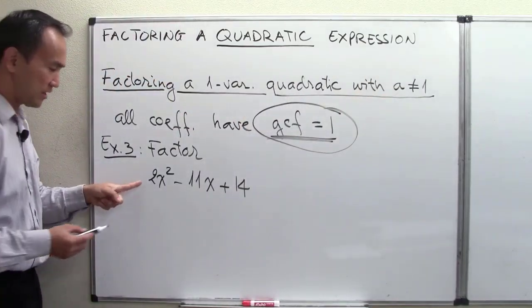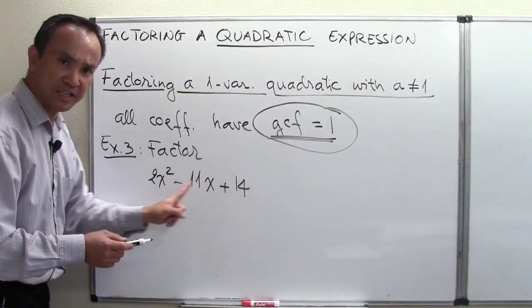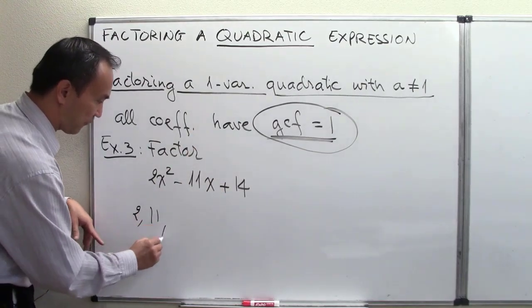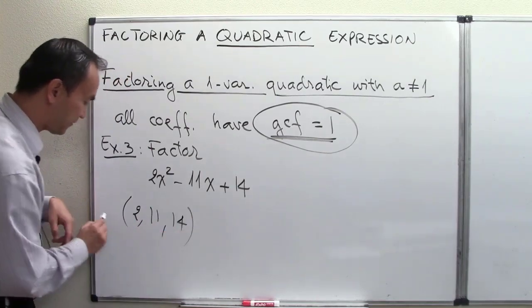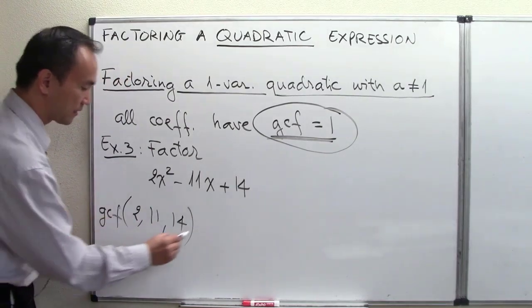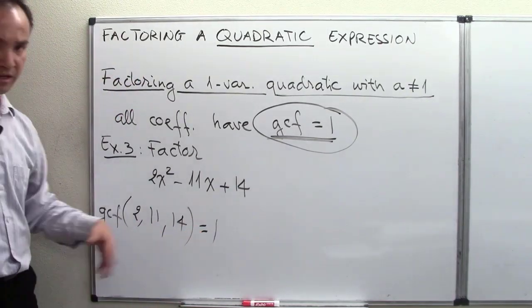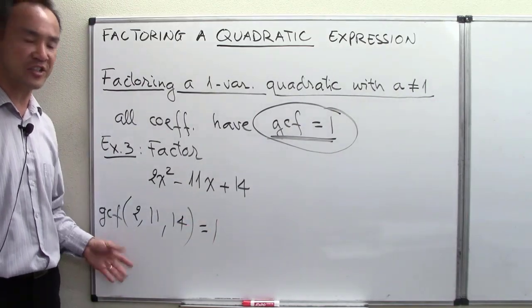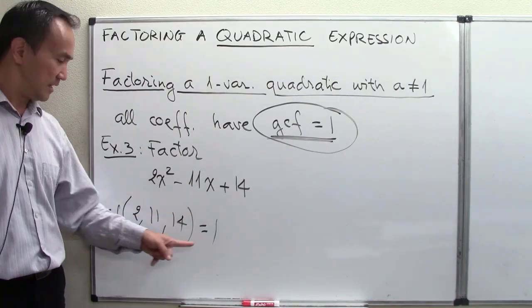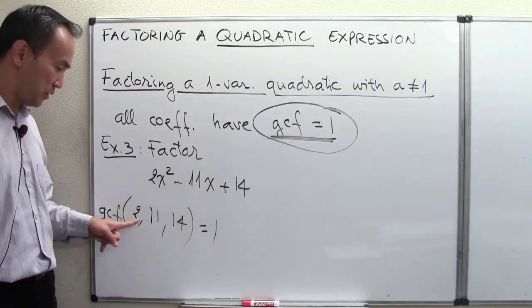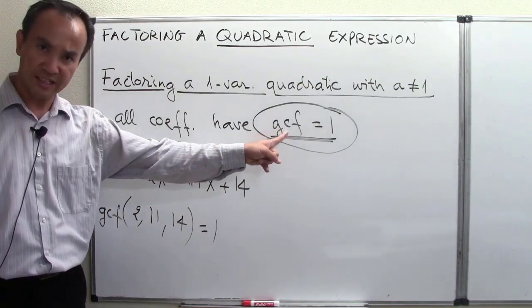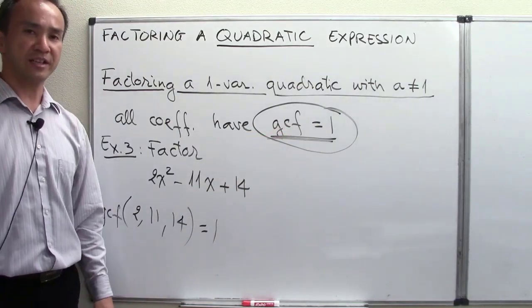And now quickly you can see that, disregarding all of these signs, think about it: 2 and 11 and 14. The GCF for all of these has to be 1. Then you can quickly apply the skills we've learned in earlier lessons about how to find the GCF of all three numbers to verify that 2 and 11 and 14, the greatest common factor has to be 1. And this is exactly the detail I would like to mention there.